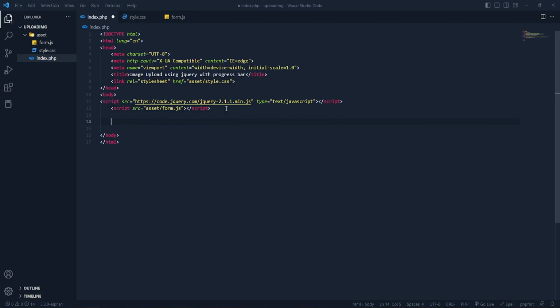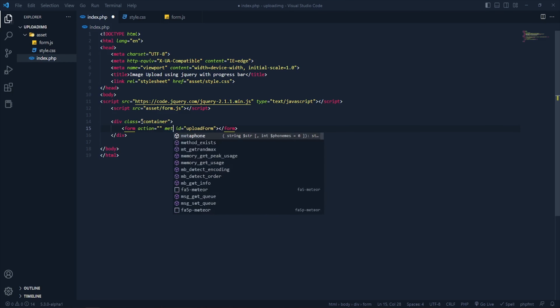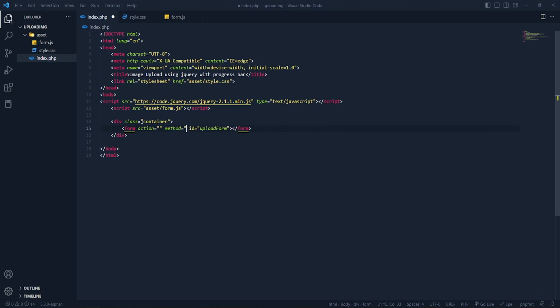After that we need to create a div. Inside that container we need form. Let's give it ID. Let's add a method, and the method will be a post method.